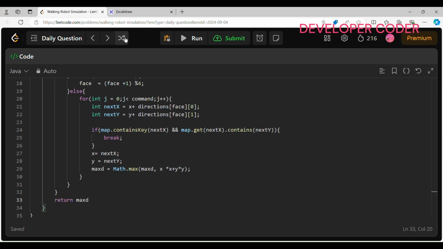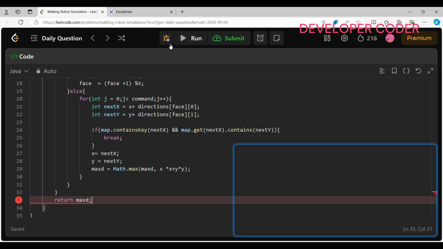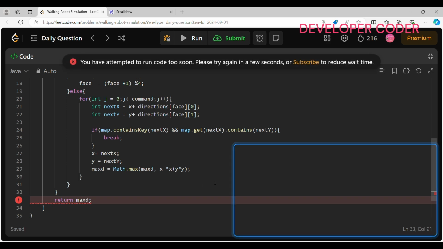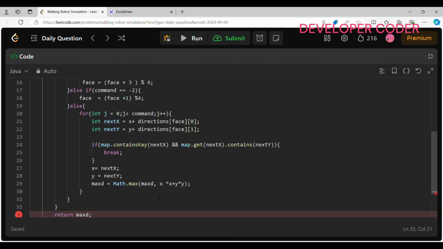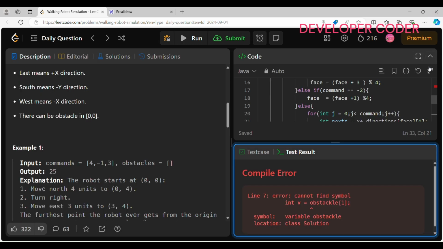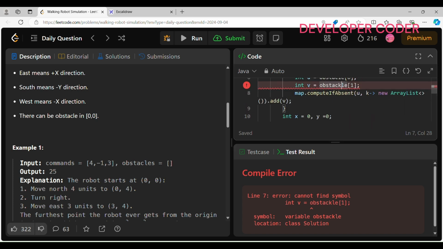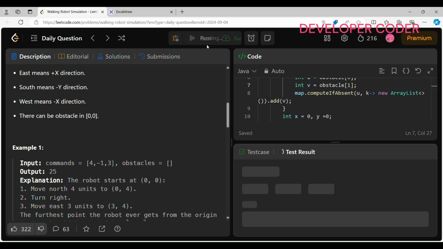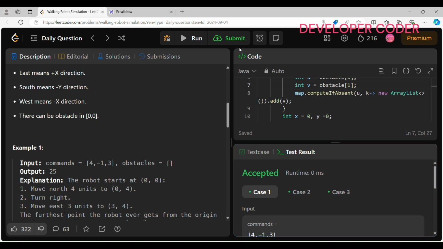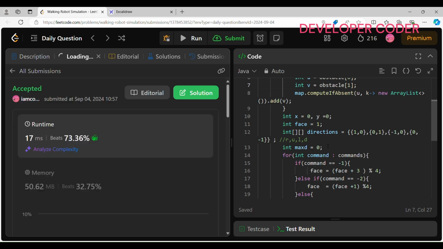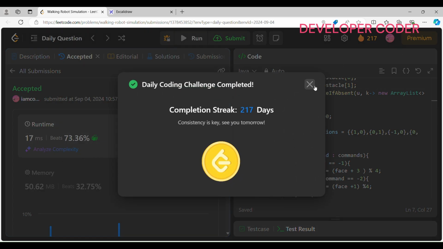Okay, so now let's try to run the code and see if there are any code issues. It should be like this here. Let's run it again. Okay, there is one spelling mistake, so here it should not be k here. So now let's run it. So all the test cases have been accepted. Now let's submit it. So see, our solution is accepted, right?